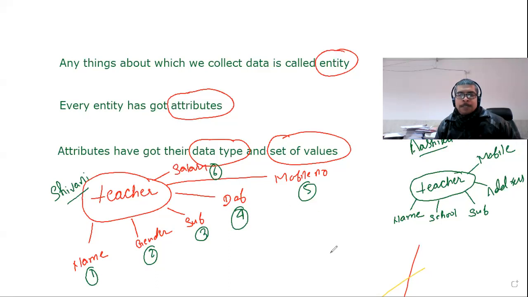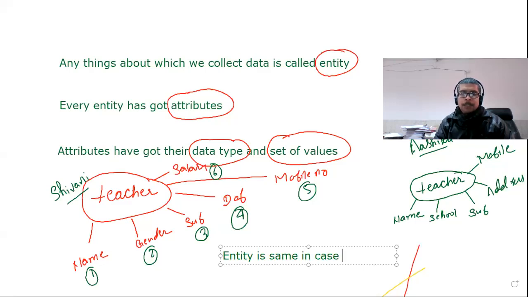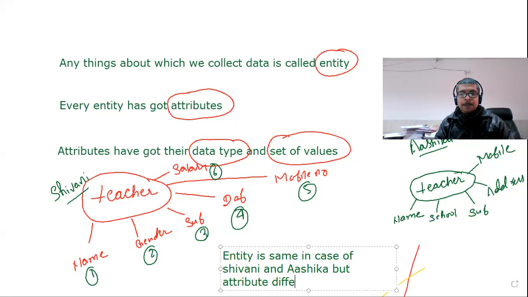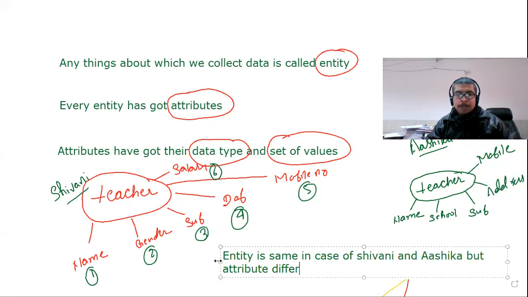The attributes of Asika clearly differ, while the entity is the same. What we see here is that the entity is the same in the case of Shivani and Asika, but the attributes differ. The entity of both is same, but the attributes differ.